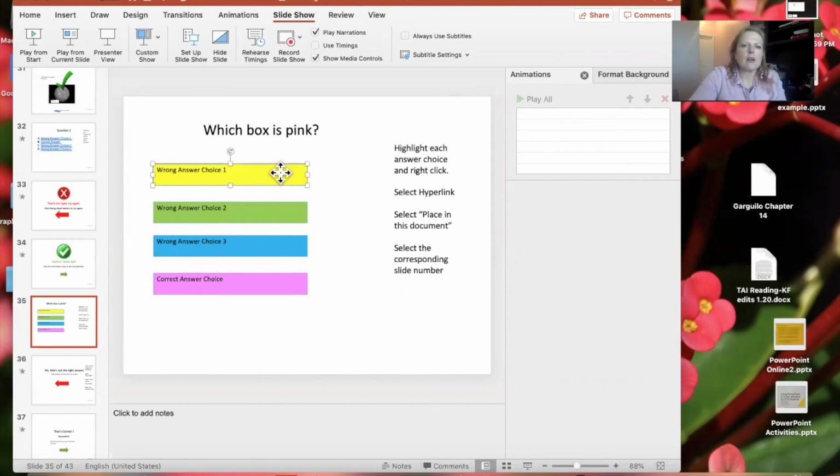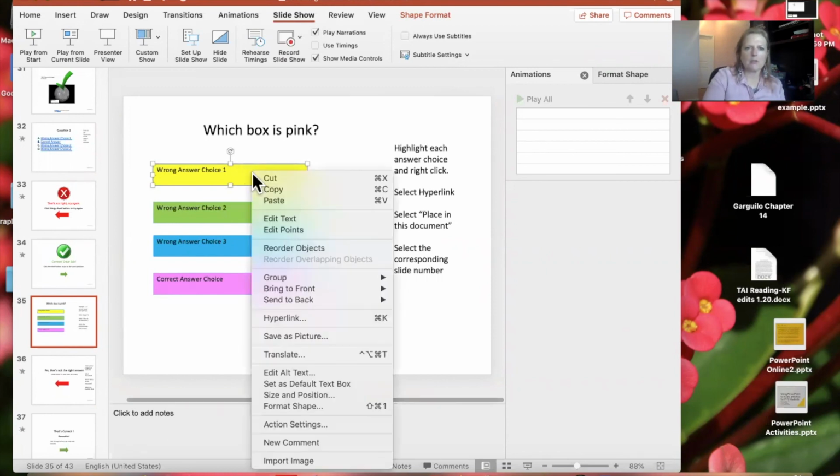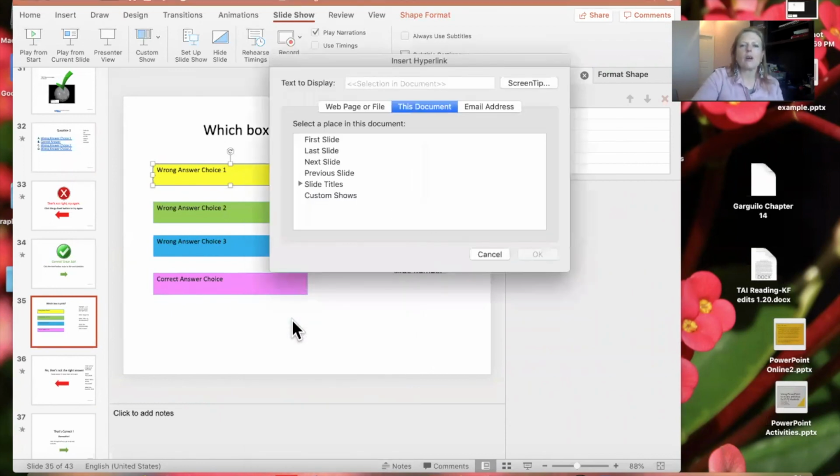I just have 4 text boxes in here, but you can hyperlink items, text, just highlighted text, or a text box, and that's what I'm doing in this situation. So I'm just going to click on the text box and right click, or on my Mac, 2-finger click, go to hyperlink. Now, you can have it linked to a website or an email address, but what I want to do is have it go to a different place in this document.